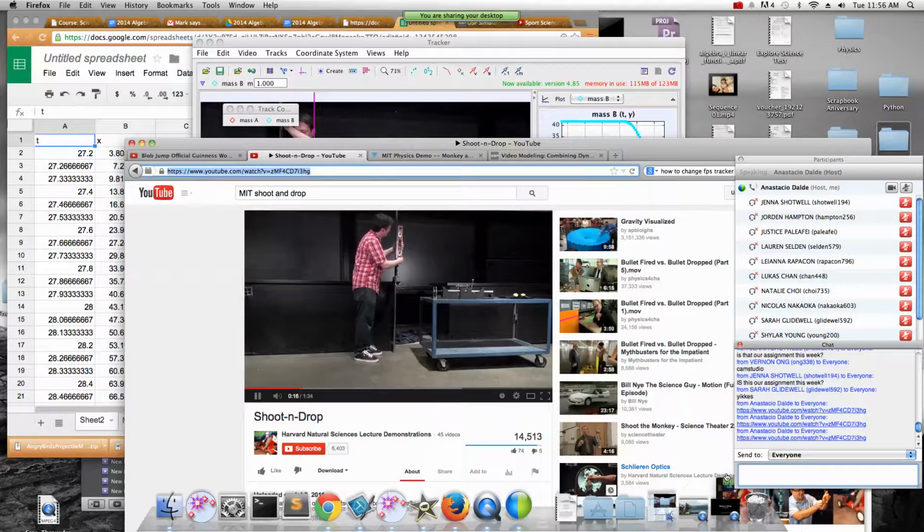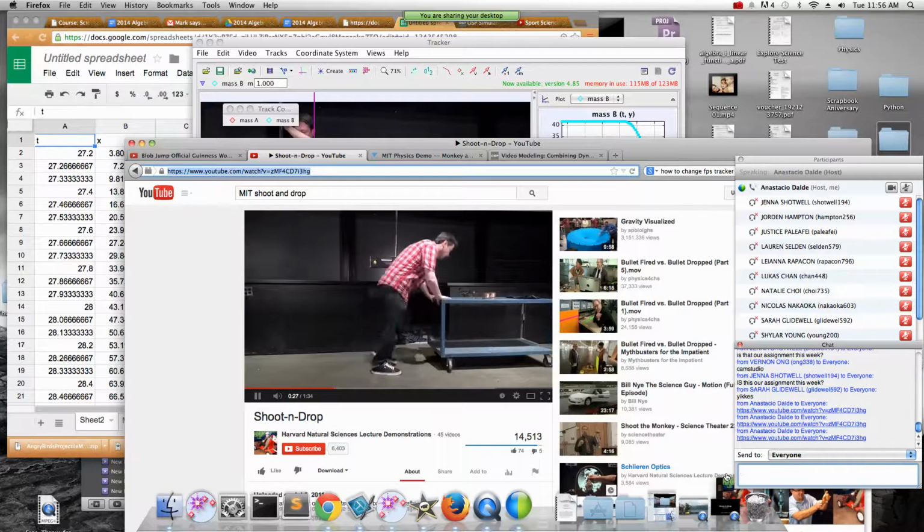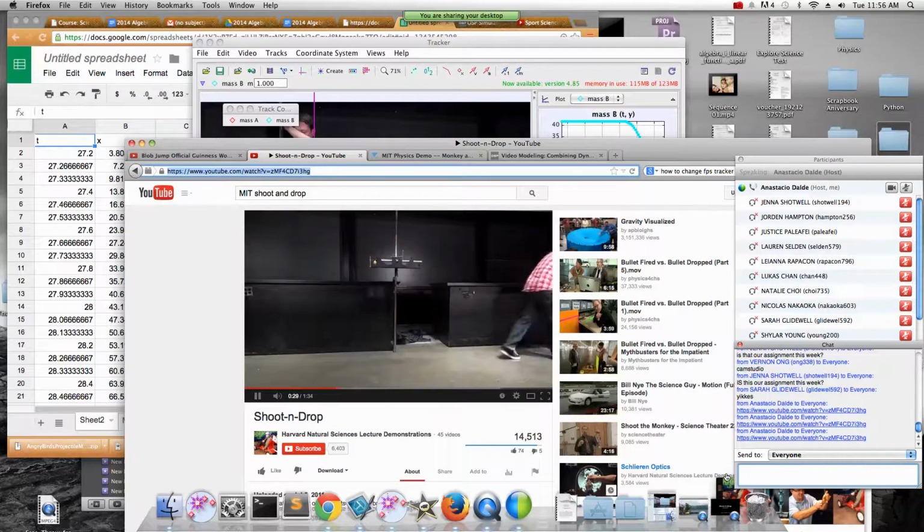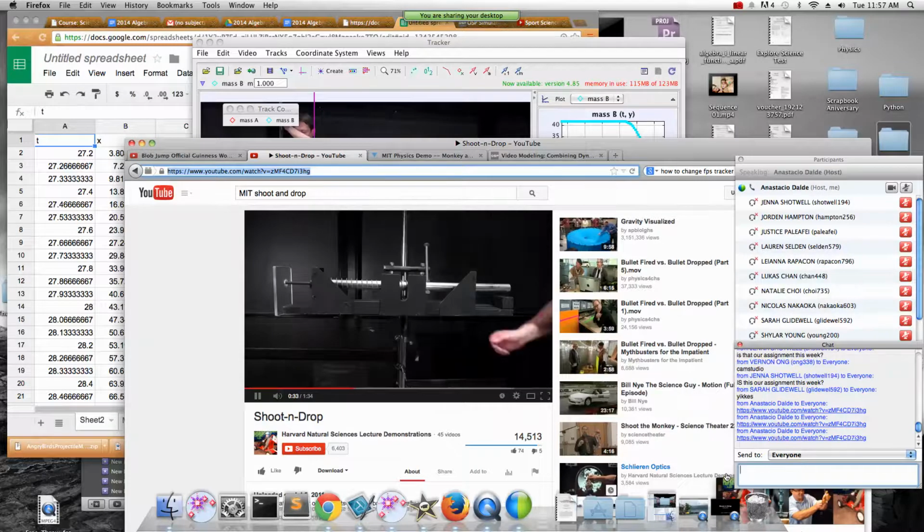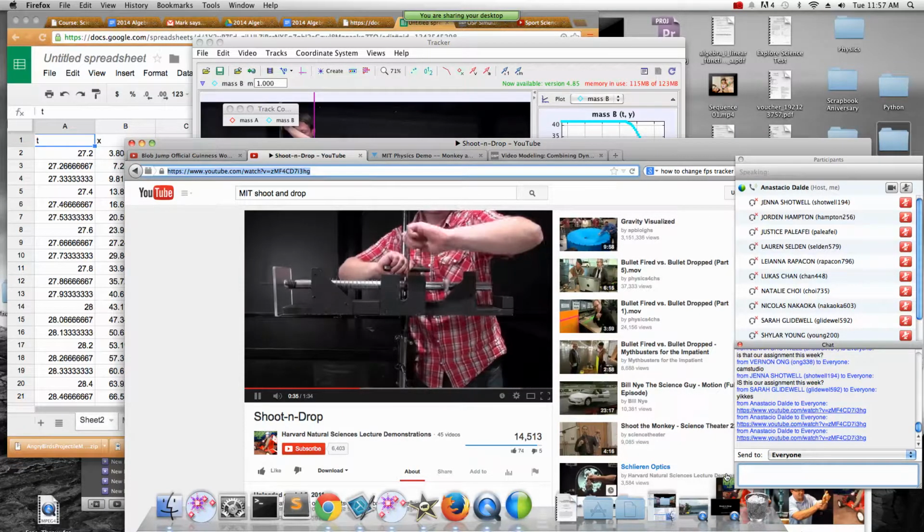You got a guy, and he's going to take a billiard ball. You guys know what a billiard ball is, right? It's a pool ball. And he's going to drop one of them. That's going to be on the left side. And then he's going to shoot the other one out. And he's not going to shoot it up. He's not going to shoot it down. All he's going to do is shoot it straight out. Got it?